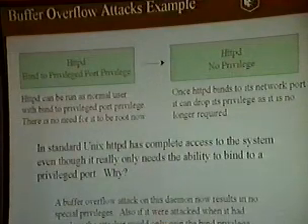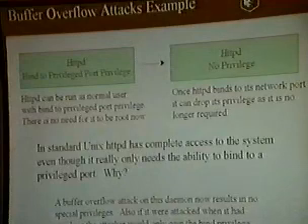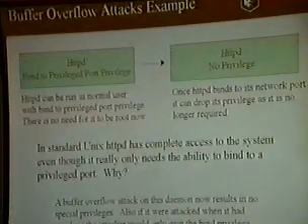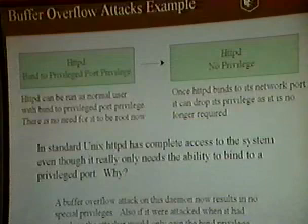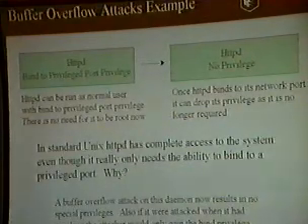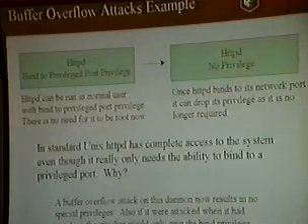To go back to the example here, you have the web server that binds a privileged port, and all it needs is a privilege that allows it to do it. Once it's done that, it can drop it. It doesn't need it anymore, and now there's really not a whole lot of reason to attack this process because it's not going to give you any kind of special access. And under standard Unix, the web server, even if it's for a brief amount of time, has access to the entire system. Under a trusted operating system, it doesn't have to be this way.